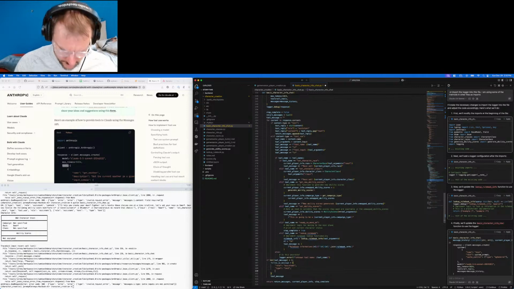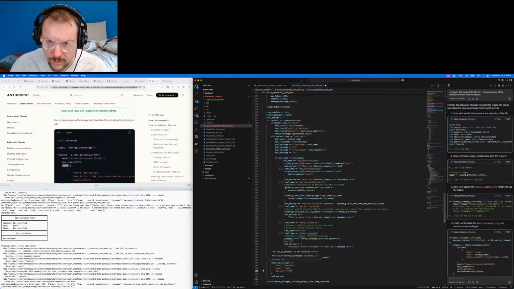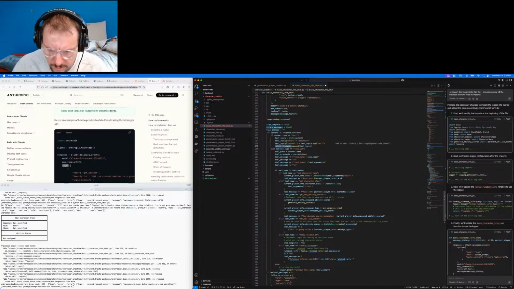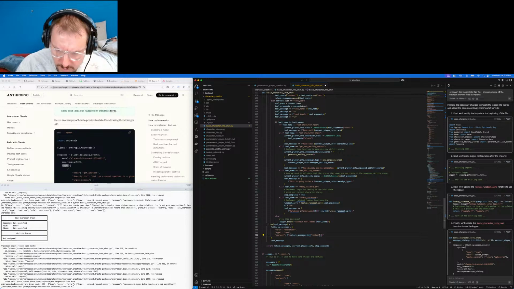In the content, first we put in the return message 0 content. Return messages 0 content.